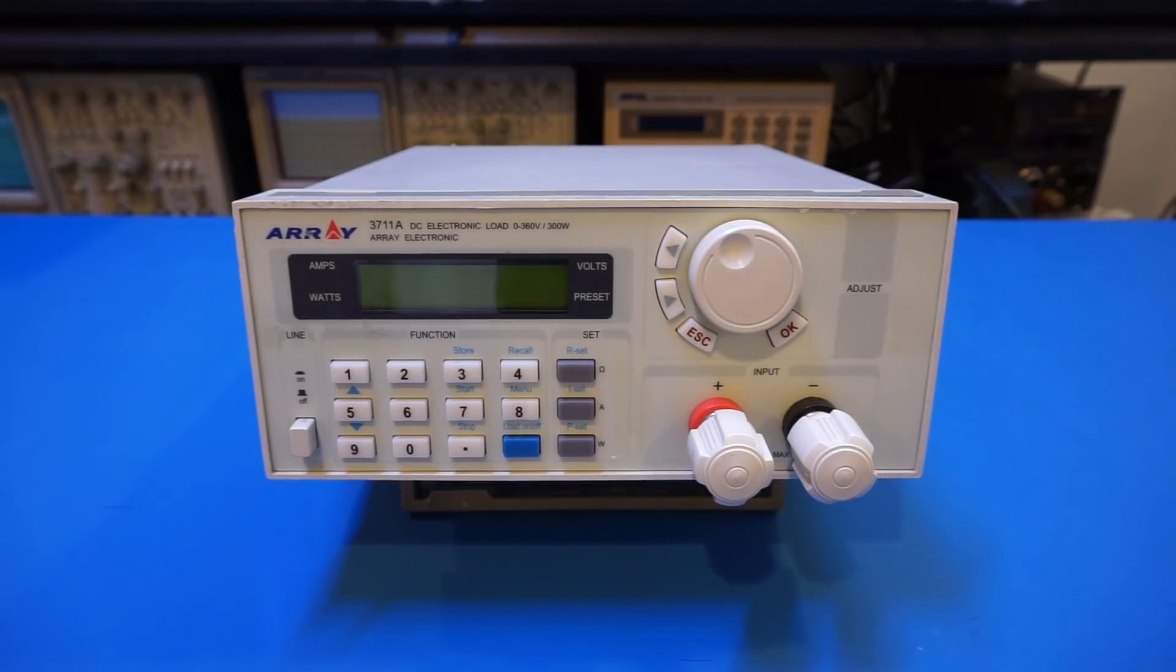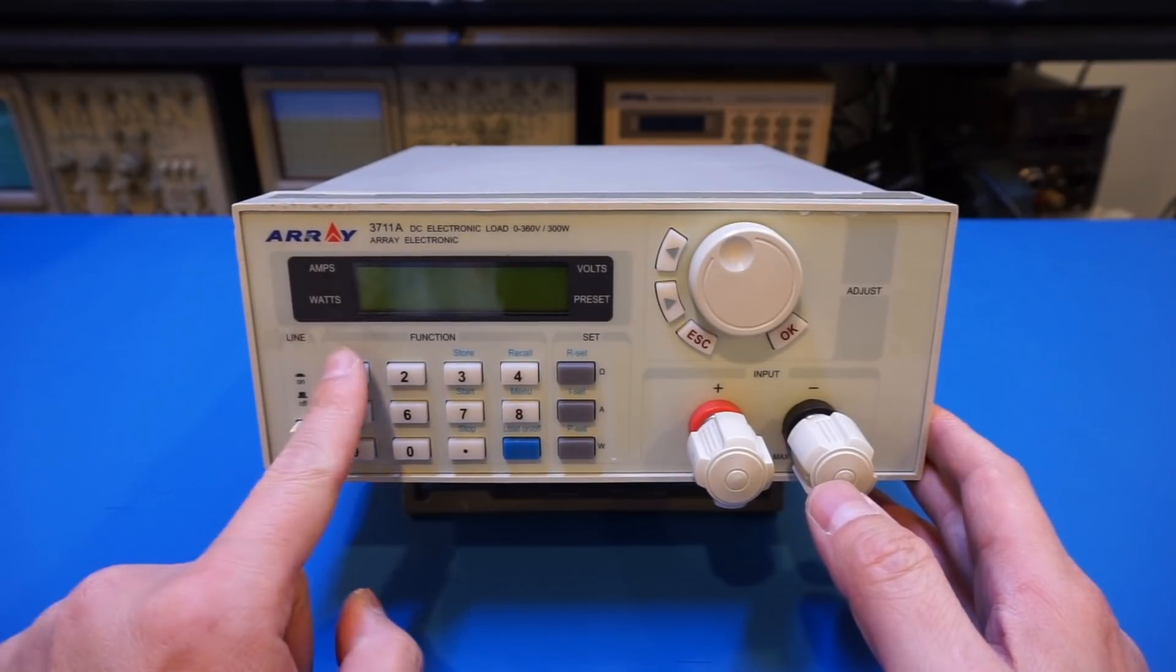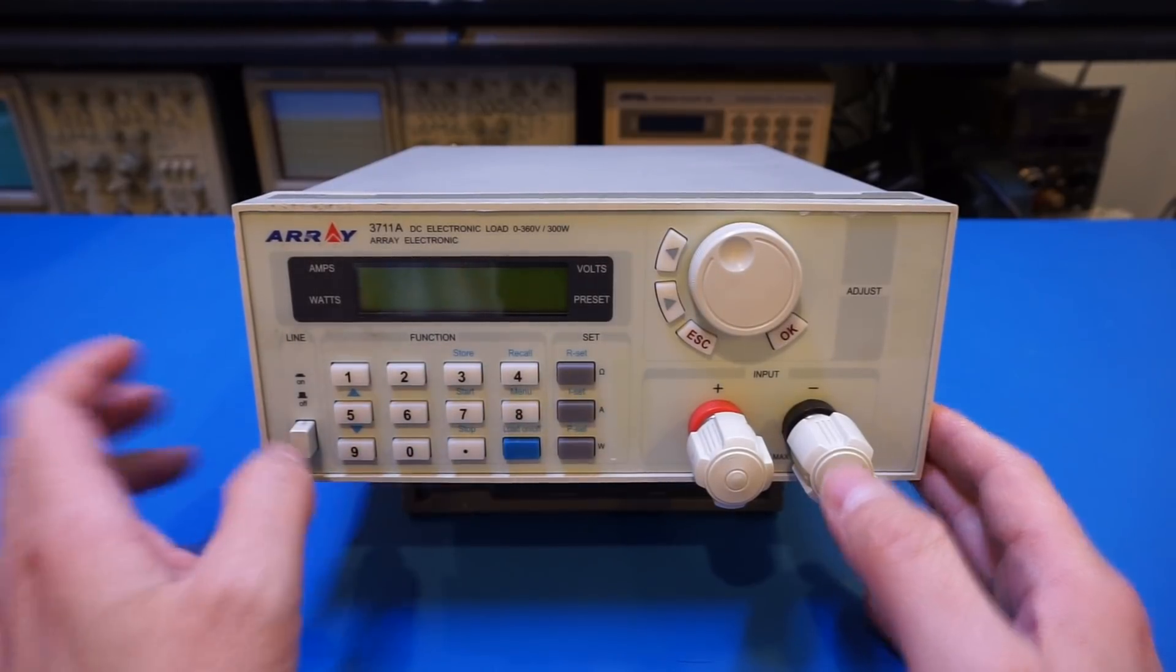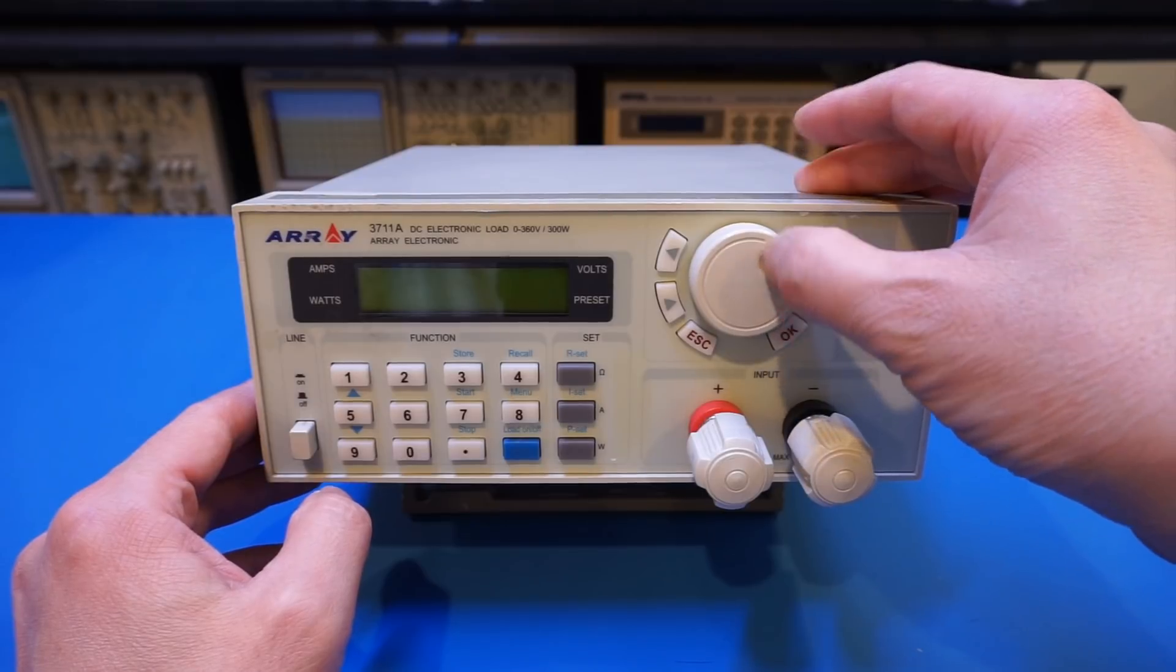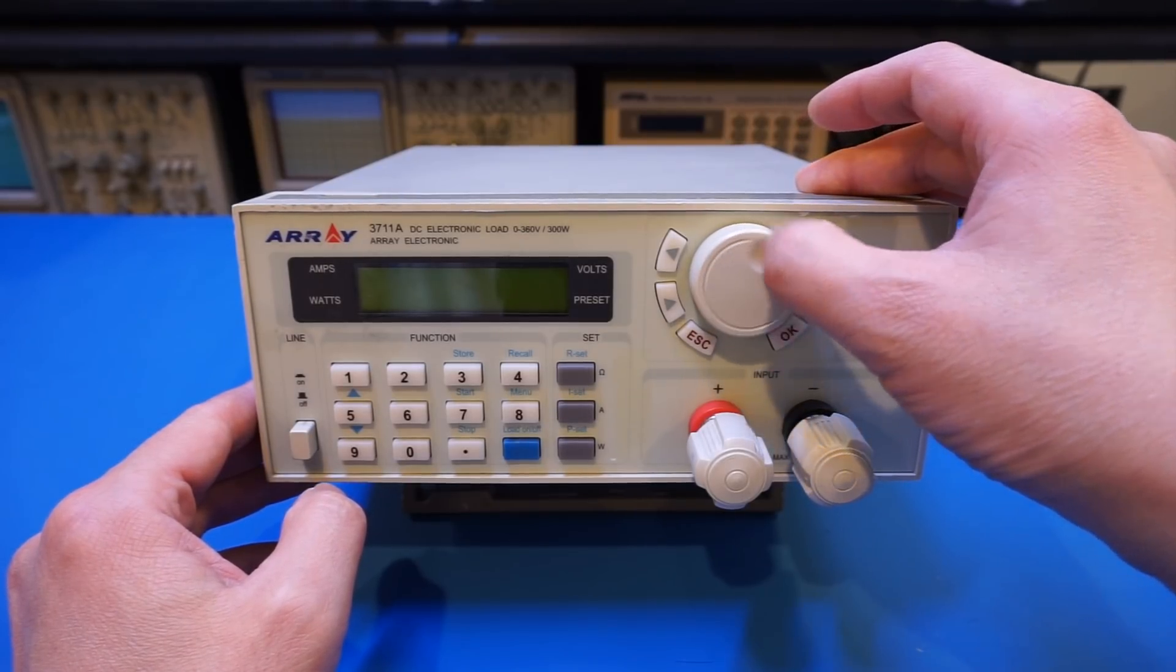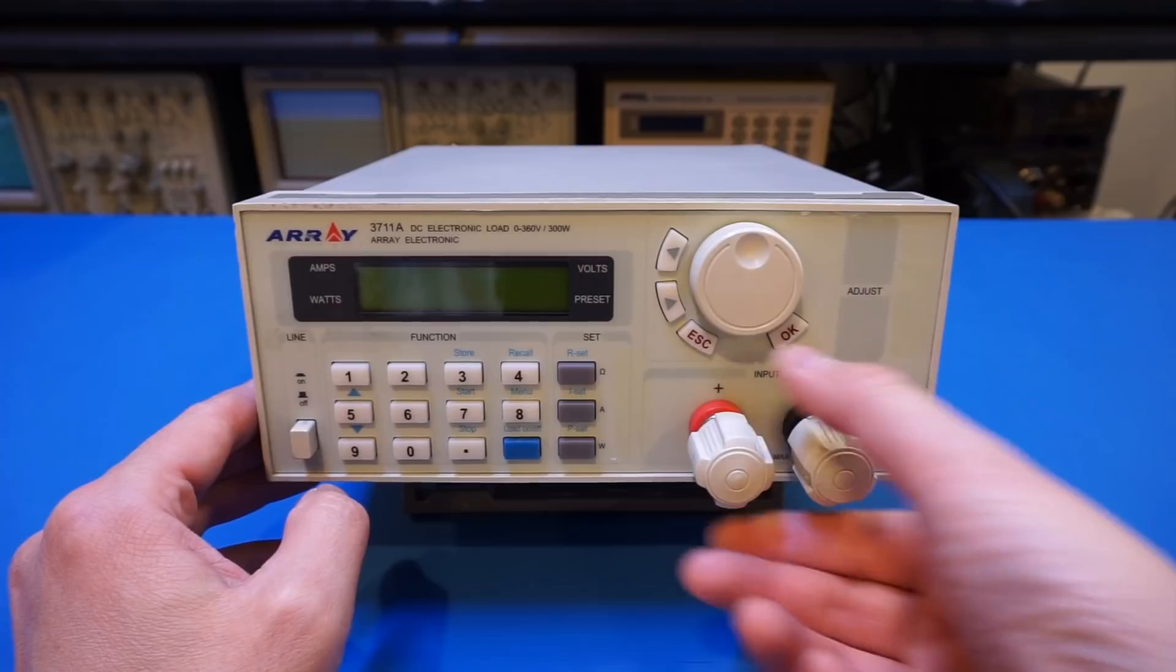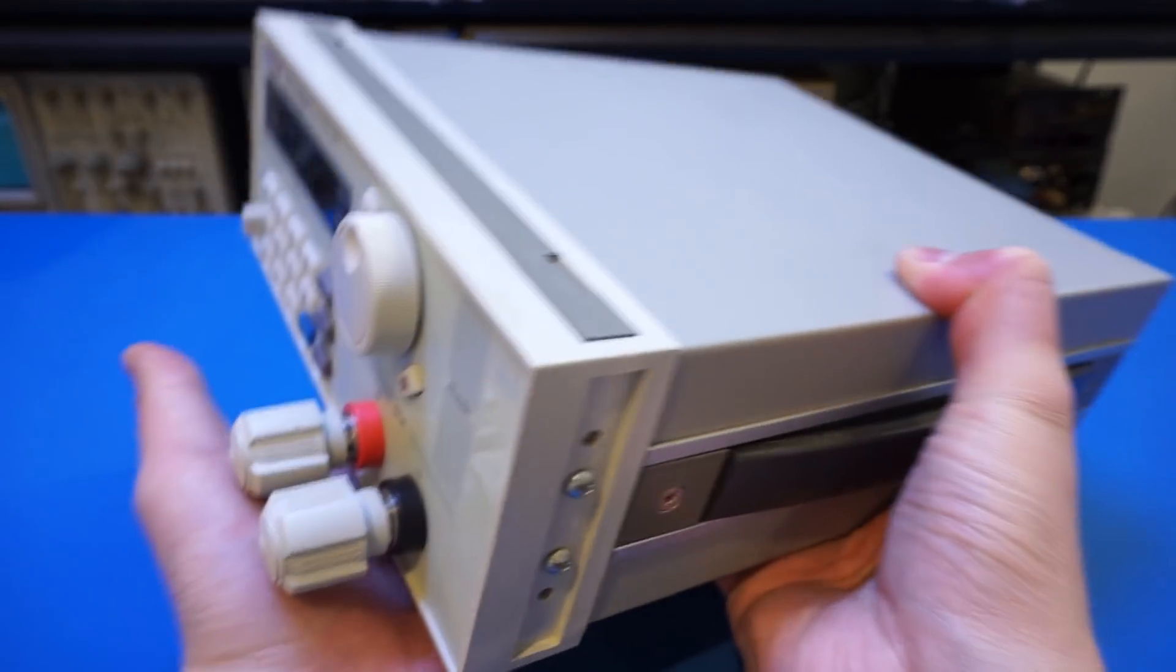And let's take a quick look at the panel here. We have this physical power switch here and then we have this keyboard which serves as a numeric input and also your functions and then we have this rotary encoder which is used to conveniently input your voltage and the current settings. And then we have these two big binding posts for connecting to the external loads. So that's the front. Let me turn this over. We can take a look at the back.